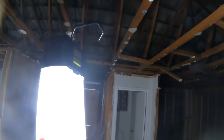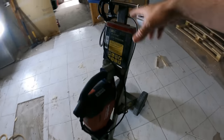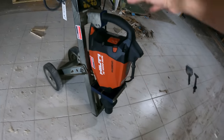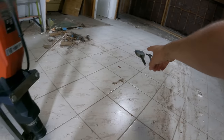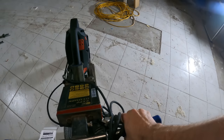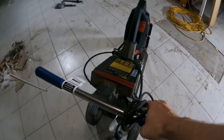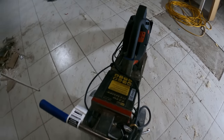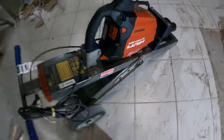What we've got here is what they call an Easy Hammer — it's basically just a jackhammer, a nice big Hilti. We've got a couple of bits, and this goes down on an angle. Pull the trigger, it goes down on the angle — you can get it nice and low. It's on wheels so you can push it around, we'll see how easy that is.